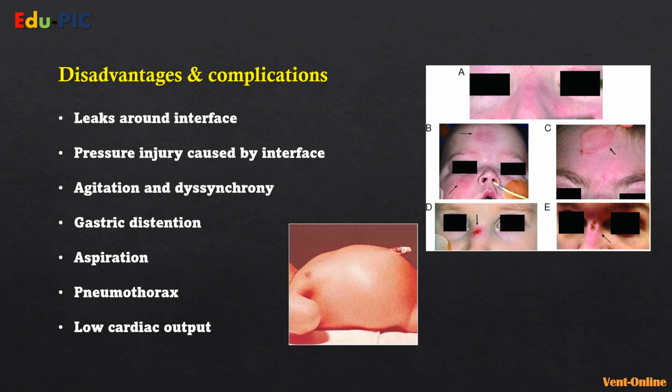Agitation dysynchrony is caused by how tight the interface of the face is and how PEEP is not really comfortable. And then, as you can see in the picture, gastric distension can be very remarkable, and that in a baby can compromise ventilation. So rather than recruiting the lung, you're just adding intra-abdominal pressure that pushes against the diaphragm back, and that is also adding to lots of agitation, lots of dysynchrony, and that's also a factor that can add to the next complication, which is aspiration.